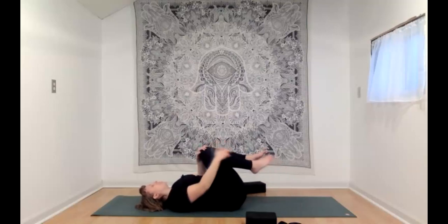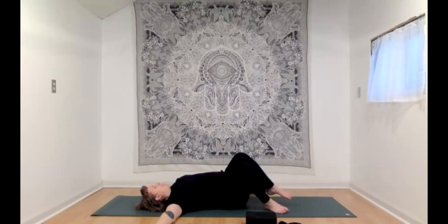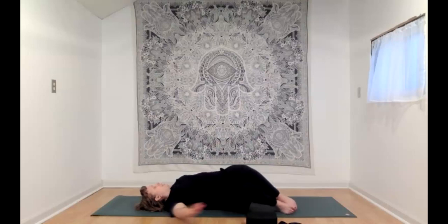Let's take a nice twist next. So we'll bring our feet down to the floor. Arms could come out wide. Let's pick up the hips, scoot them way over toward the left edge of the mat, and then allow your knees to start twisting and lowering to the right.